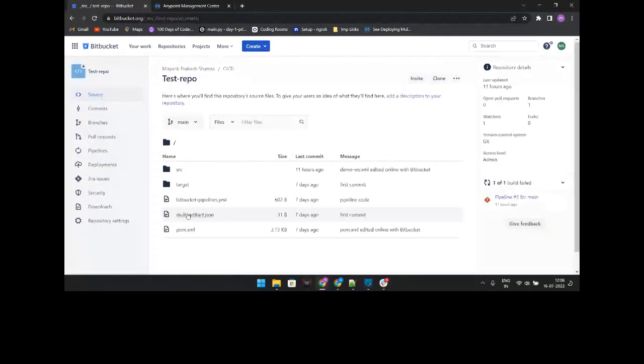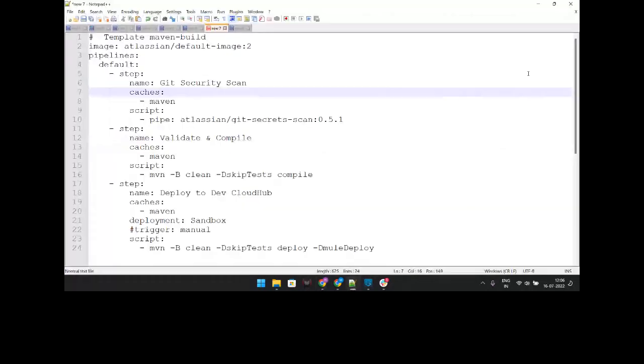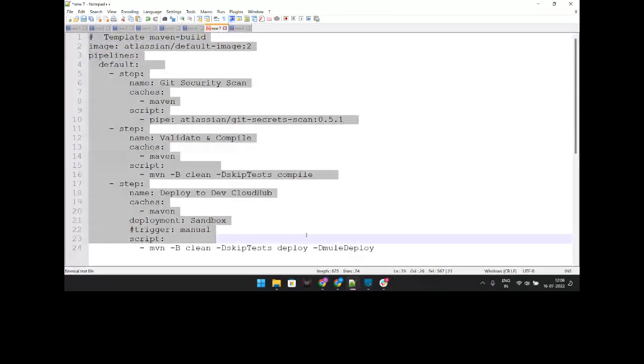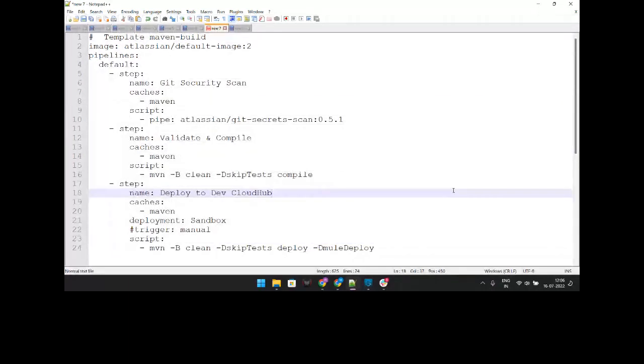If we see the pipeline script, the format of writing is different. Similarly, if you go to AWS, this will keep on changing, but the understanding will remain the same. So let's try to have the understanding here. We have different steps here, just like we used to have stages over there.